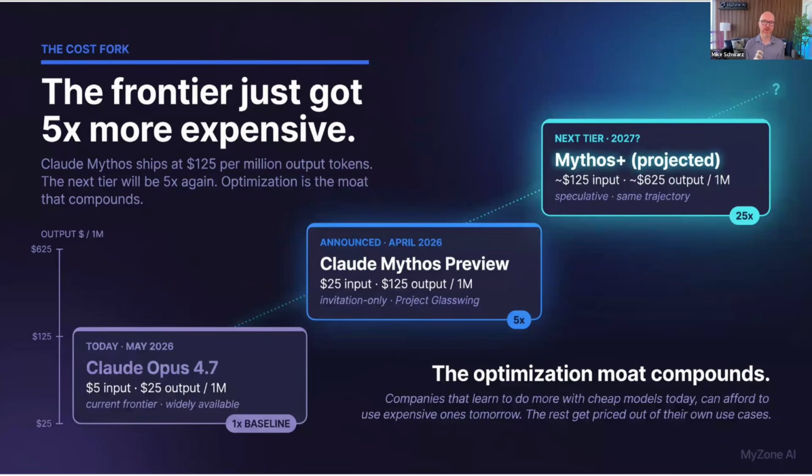So if you haven't optimized your AI processes and systems and agents, then suddenly Claude Mythos or Mythos Plus or Mythos Pro, whatever comes down the road, or GPT 6.0, we're expecting to see things like $125 for input tokens where we're paying $5 on Opus 4.7. So if you're not tuned or even aware or don't know how to measure it, and you stumble into some of these more expensive models and you don't have the maximum allowed overages properly set, you could be getting into massive, massive bills and just not even being able to use these models because you can't afford them. So that's why this topic is super important.